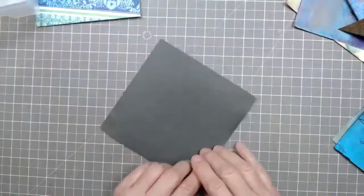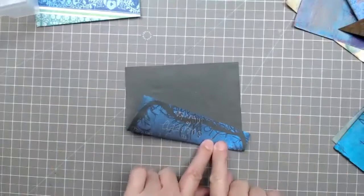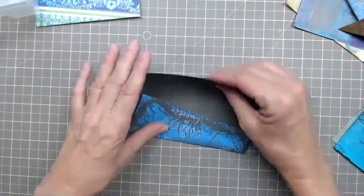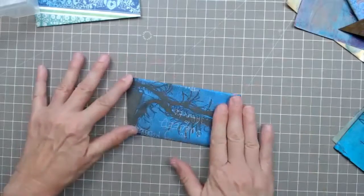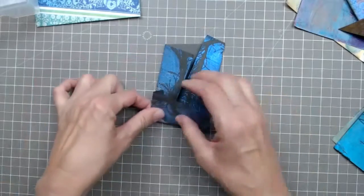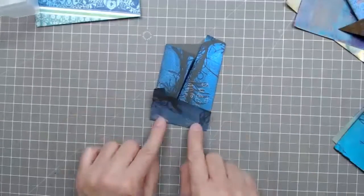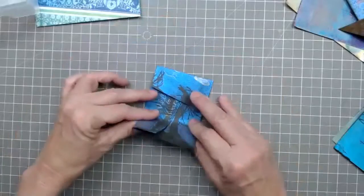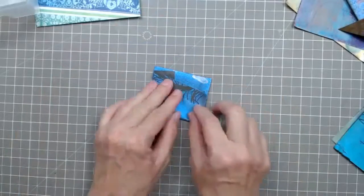You don't have to fold the edge if you don't want, but let's say I want to make this envelope out of 6-inch. I just make a fold at an angle and then take the second fold and make it meet that angle that I just made. And then I just take the bottom and line up that left side, all lining up. And you just want to make sure that this folds right over, so you have that tucking.